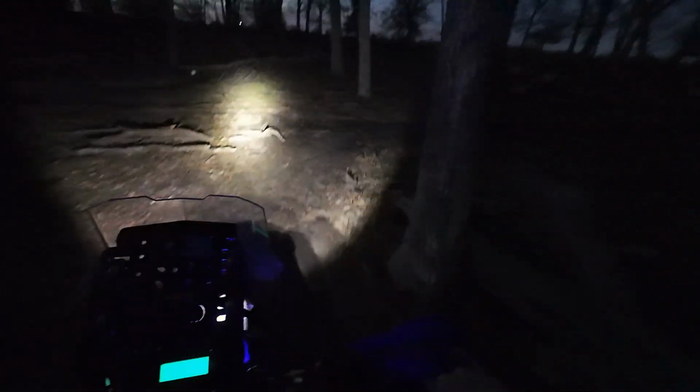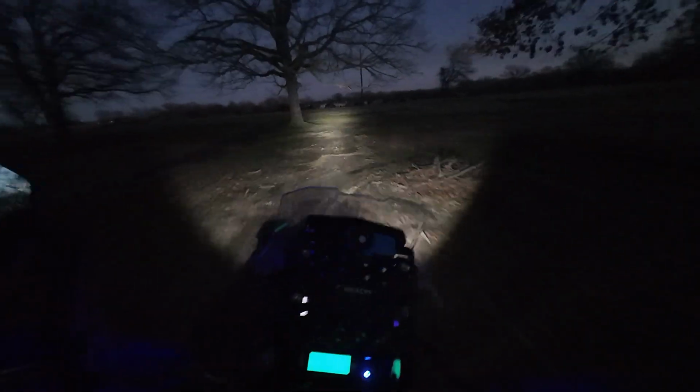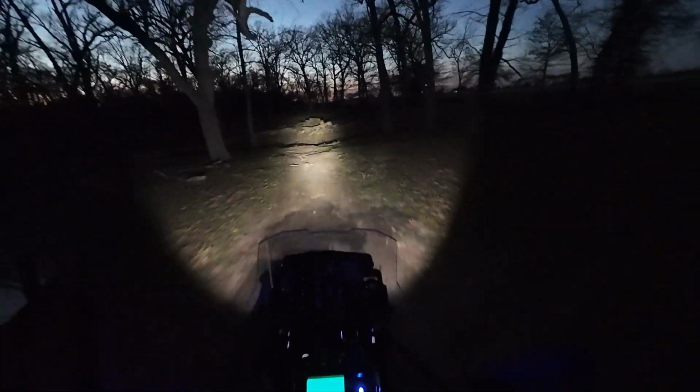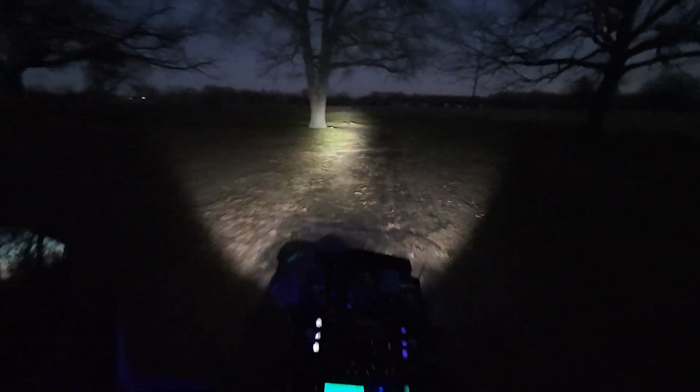So this is your bright beam. Everybody's, whoo, it is slick as snot. But you can see it puts light down pretty damn good. This is your low beam. Oh, this is soft, I told you. I have not run this in the daylight much, or at night, hardly at all.